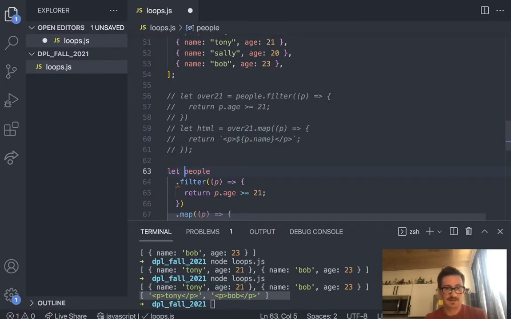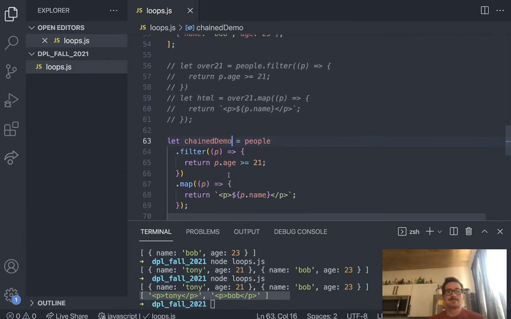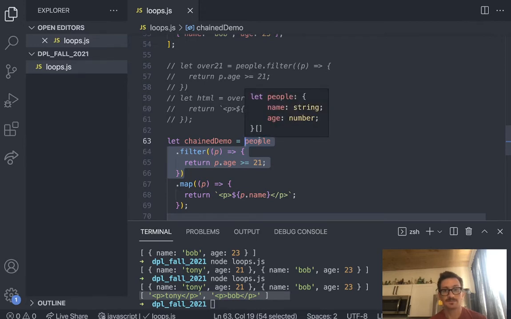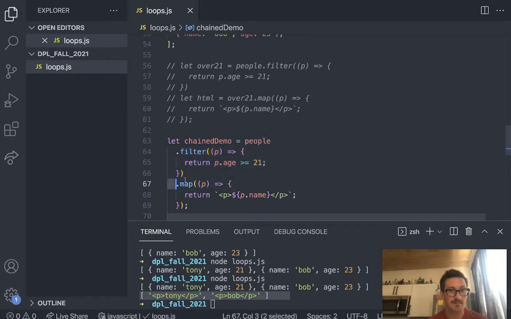Let's call this let chained, chain demo. Okay, so I'm getting my people, and then I'm calling the dot filter method. When I look at this, it's going to return an array. But we don't assign it to chain demo, because then we call the dot map function on this array.